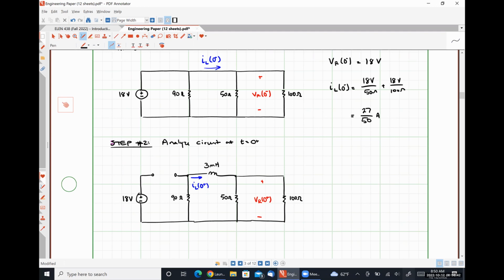So, what do we know about the behavior of inductor currents? The inductor current cannot change abruptly. So where that comes into play in circuits like these is that whatever value the inductor current had at t equals 0-, it has to continue to have at the instant in time t equals 0+. It's going to decay after that, but we are not analyzing this circuit at t greater than 0+, which is what we did to come up with our differential equation. We're taking a snapshot of the circuit at the specific instant in time immediately after our switch opened. So IL at 0+ has to equal IL at 0-, it's 27/50 of an amp.